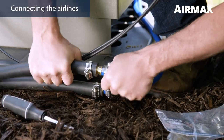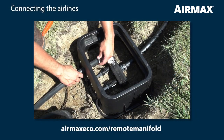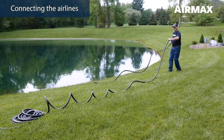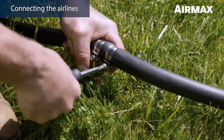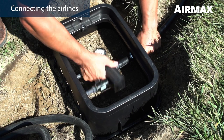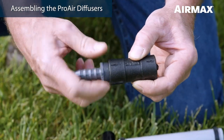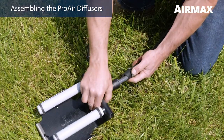Now it's time to connect and place our air lines. Connect the air lines to the cabinet flex tubes using three-eighths to five-eighths couplers and hose clamps. Refer to the remote manifold manual or video if installing a remote manifold. Backfill the trench in a few areas to temporarily keep the air line in place until installation is complete. Unroll the easy-set weighted air line and remove any twists. Join enough sections of the weighted air line using five-eighths connector kits so that the air line can rest on the bottom of the pond from the pond's edge out to the planned location for each diffuser. If using direct burial air line or remote manifold, connect the weighted air line to either the direct burial or the remote manifold at the pond's edge. Assemble the Pro-Air 2 diffusers by threading the diffuser sticks onto each diffuser and adding the five-eighths barbed adapter into the check valve. Be sure all diffusers and fittings are hand tight but do not over tighten. You can now attach the diffuser to the air line.